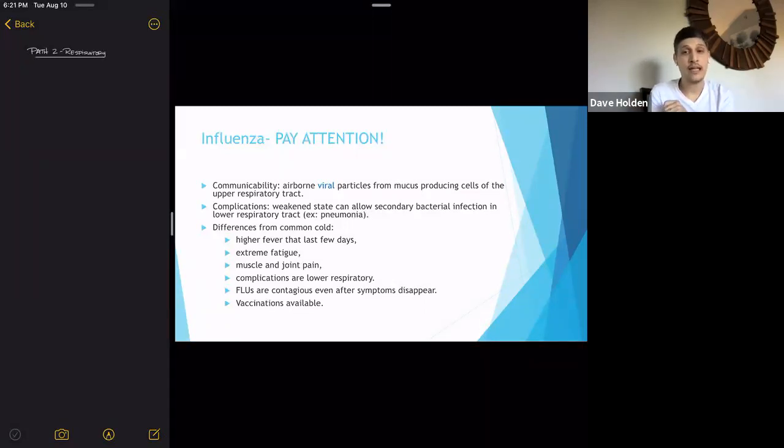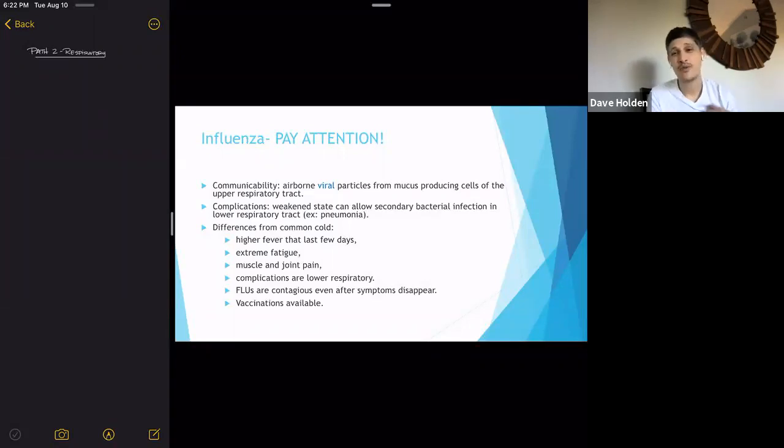You are extremely fatigued, like you feel really, really sick. The medical word for that feeling when you're really sick and you're just tired and you just want to lay on the couch and you don't have energy to get up and do anything? That is malaise. That is usually one of the symptoms of the flu: extreme fatigue and malaise. Muscle and joint pain. So like the flu hurts, you ache.